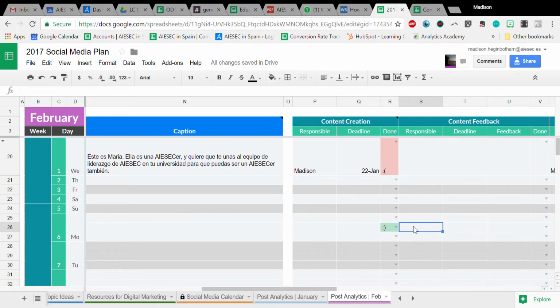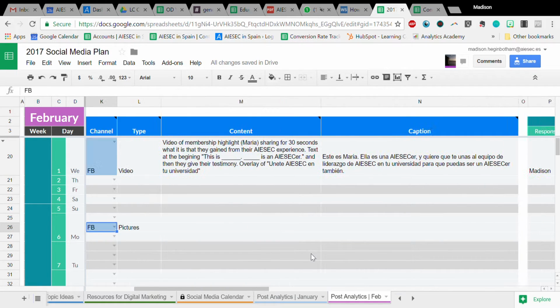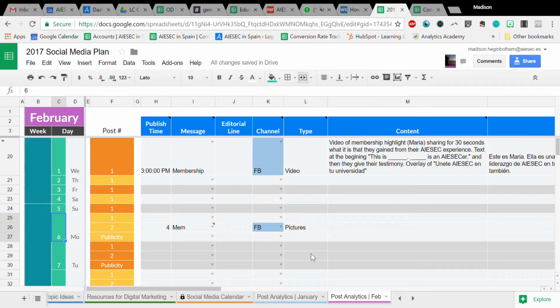Then you'll get some feedback about the content from the EST. They'll say whether it's brand aligned or if there's a few minor design changes that need to be done. And then once it's ready to go out, it'll be published. So someone from the EST will publish your national post for us, and then your LC's contribution for the month will be done. But don't worry about this just yet. You'll be notified if your LC gets assigned one of these national posts. So we'll talk more about that as a team of VPs of B2C later on.